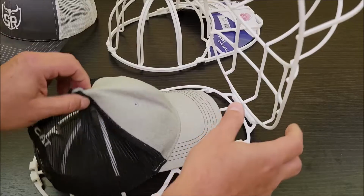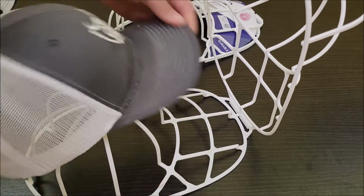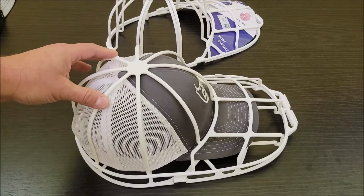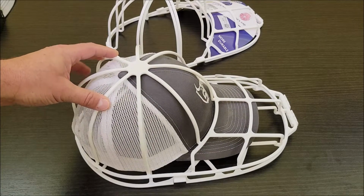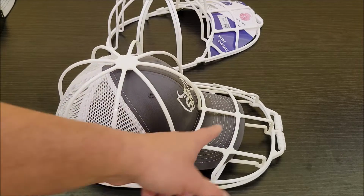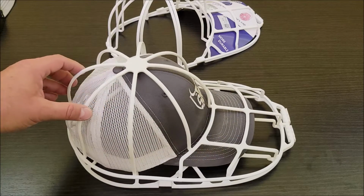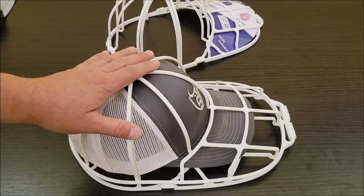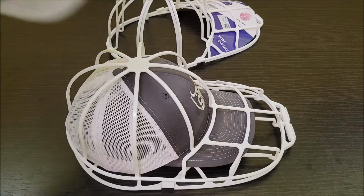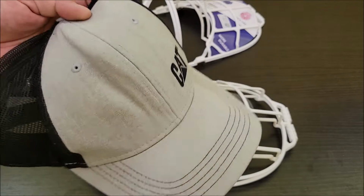I'm going to put this hat now in there and close it. And from what I've seen before with these, it's going to come out still holding its structure and it's going to do really well. Now, I don't know about the colors and stuff. That's all based upon how you wash it, but these are supposed to keep its structure and keep you from ending up with a hat that never fits right anymore like this.